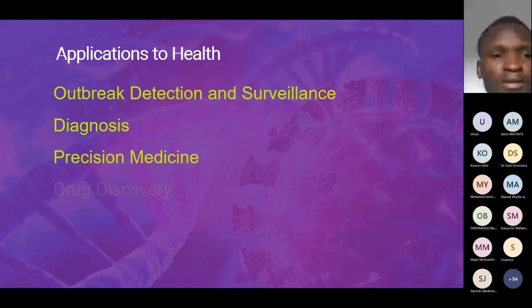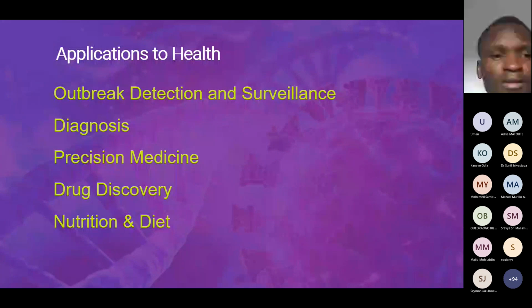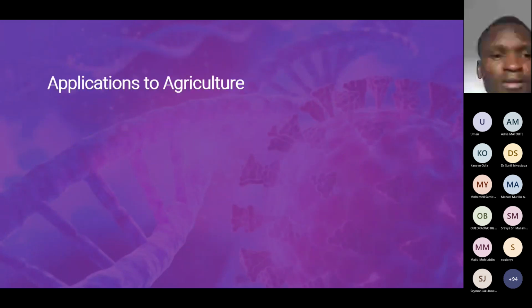Okay. The next is drug discovery. I've already talked about drug discovery. Then the next one is nutrition and diet. You can use metagenomics to explore probiotic communities. You can use it to explore microbial communities in order to narrow down your research to a specific nutritional benefit. Now, let me talk about nutrition and diet in agriculture. You can use metagenomics to explore the nutritional aspect of agriculture. How? Consider the communities of microorganisms in the soil, like on the farm, where they cultivate plants. Now, there are microorganisms that affect the growth of the plant.